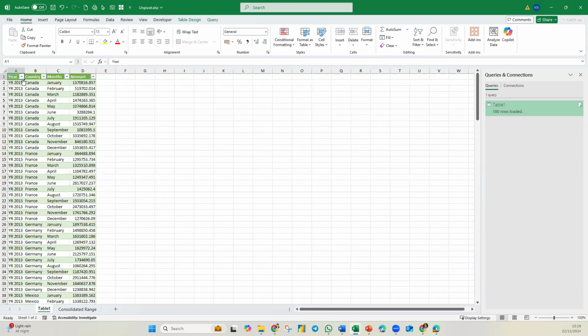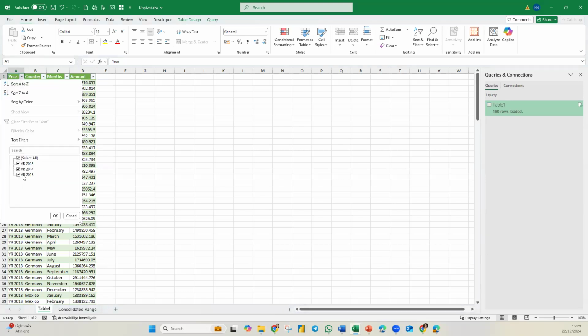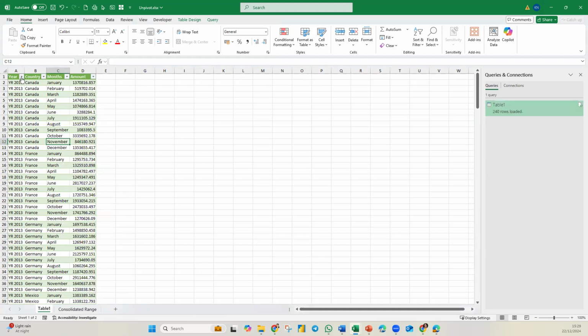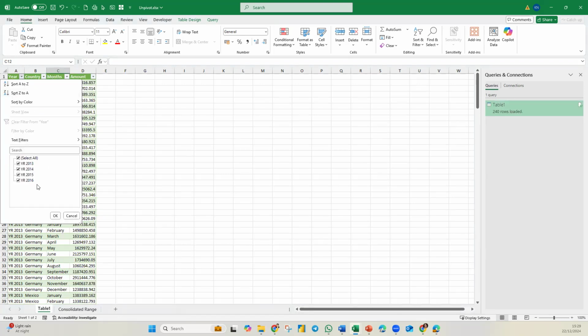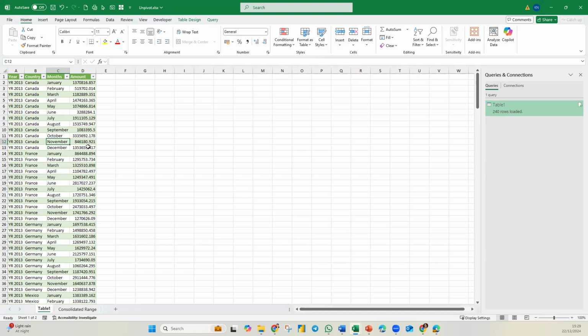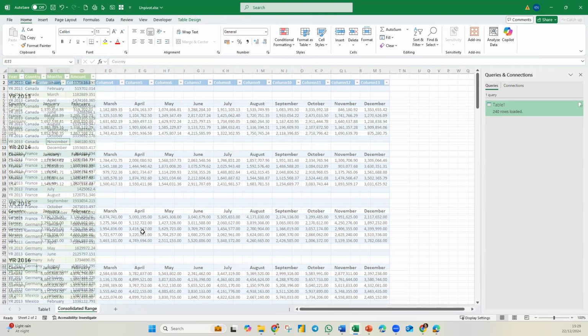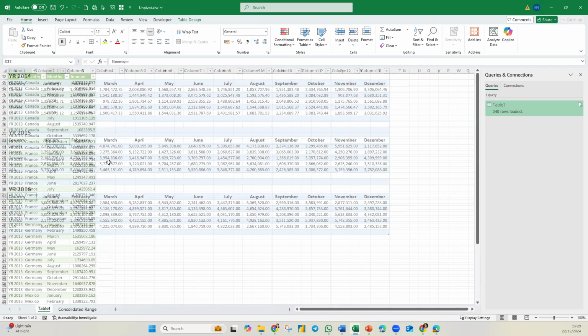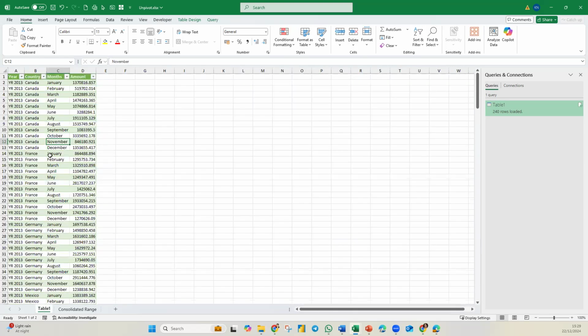And I go back to my table. I just have to, let's double check again. I have until 2015. So what happened if I right click and refresh? Let's check. Do I have a 2016? Yes, I do. So that's how powerful this Power Query is. So you can add this on year by year, and that will be a very good way to collect your data into one database where you can build your report.